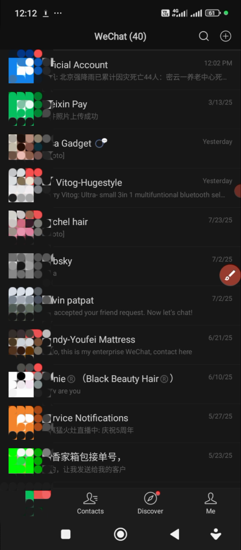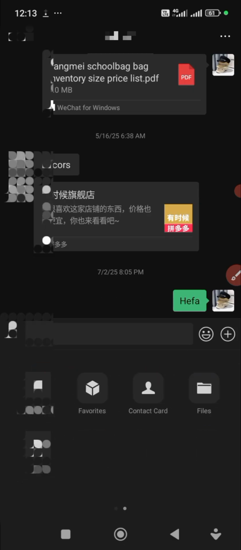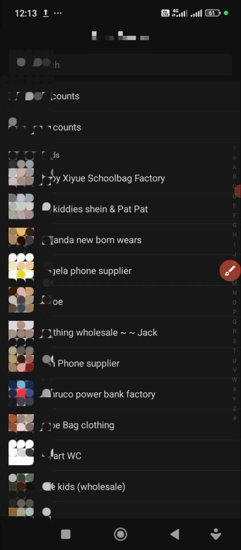And then the fifth option in which you can add suppliers is when you share a contact card with someone. So let's say, for example, someone shared a supplier's contact with me through their inbox. That can happen only on WeChat. You can't send it through WhatsApp or other apps. Let's say I want to send a contact card to this person. I'll come to this part and swipe. Once you swipe, you see contact card here. Once you click on the contact card, you can share any contact to anybody you want, but it has to be on WeChat, not WhatsApp.